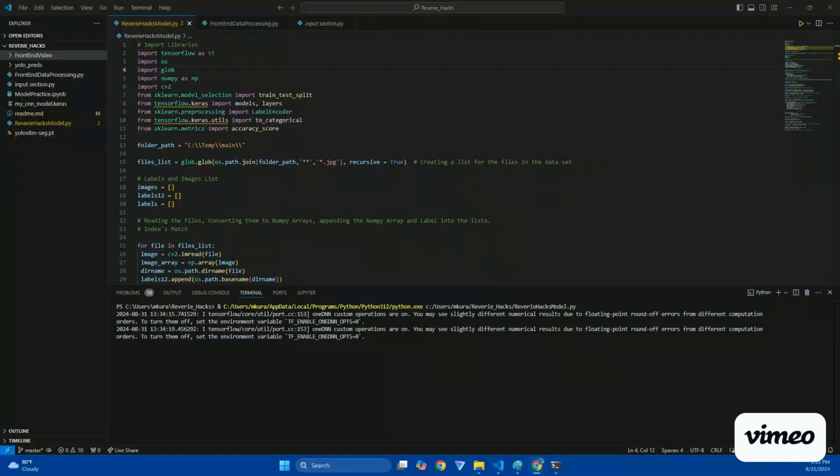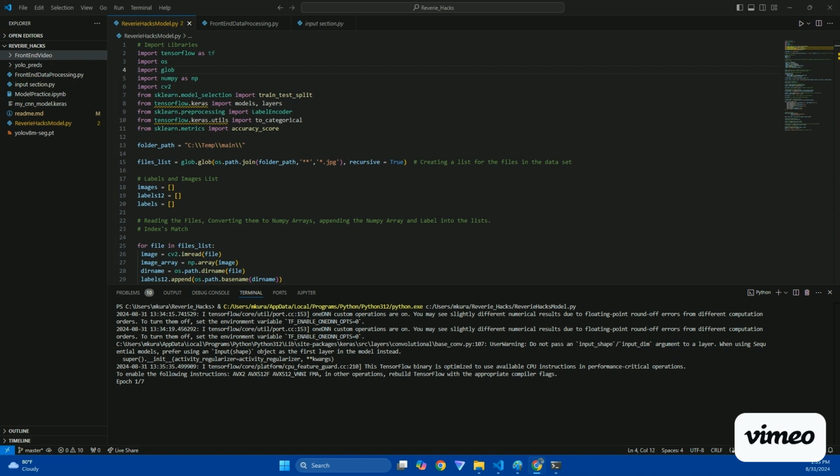This is our live demo of our model, and it's about to show you the epochs and training, and then the testing right after that. So give it just a second. Yep. So now we're seeing the first epoch run, and this one has an accuracy of 69%.